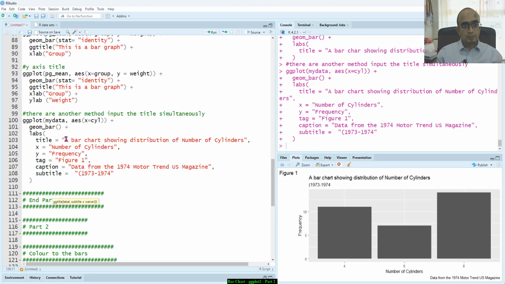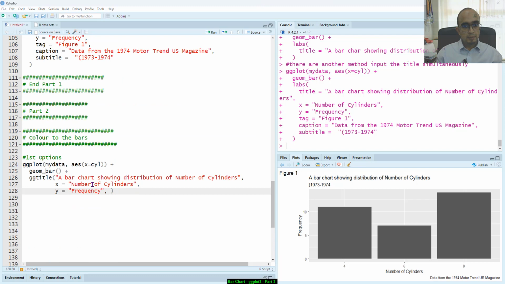So I'm going to copy this one, and then this one should be the close, and then this one should be xlab, and then this one should be ylab. So this is the first option.